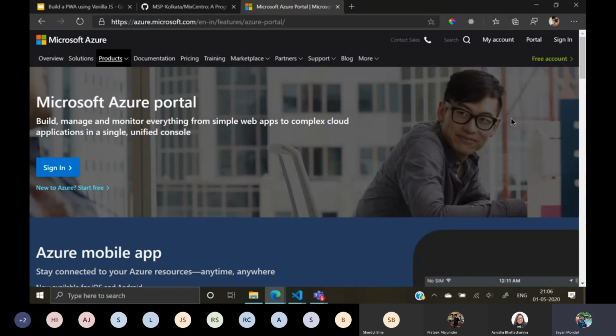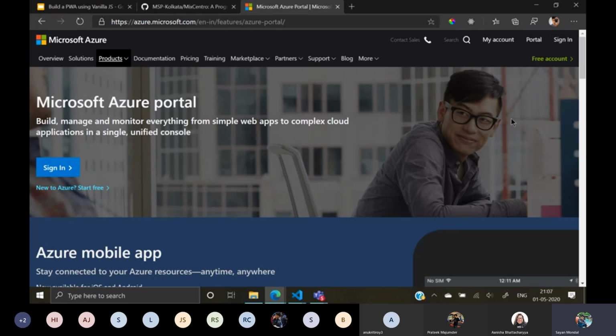So for me, I am in KIIT University, so I can give @kiit.ac.in. So the academic email which you have, if you sign in with that, you get Azure credits, right? And the Azure credits you get for free. It's around $150 that you get, and you can use those credits to host your websites or do multiple things with Azure.